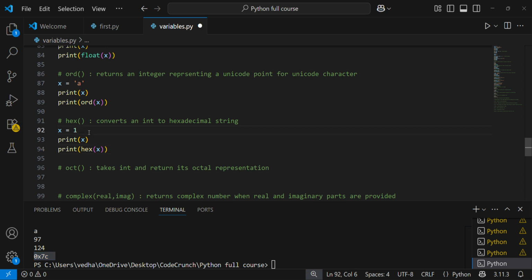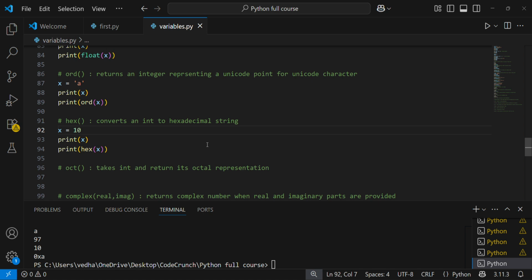Let's take another number, 56. The hexadecimal number of 56 is 0x38. And let's take a third, 10. It is 0xa. And hex takes only an integer value. If we take another data type, even a float, it shows an error.